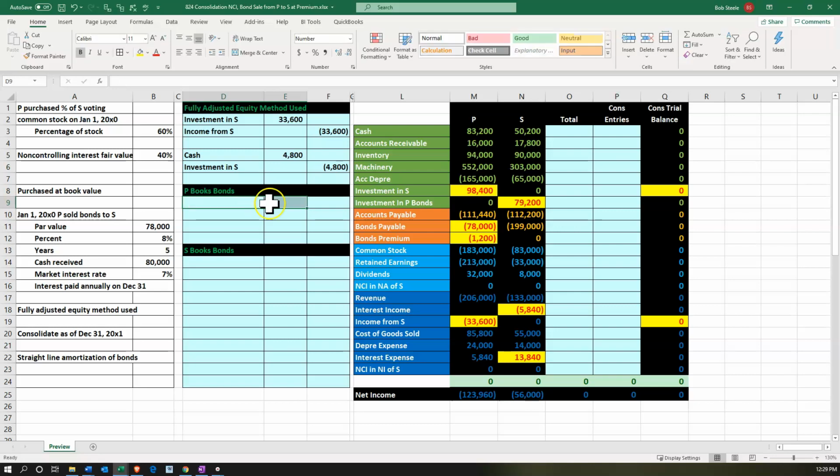So I often think about cash first because I think that's the easiest thing to first deal with, right? So even though this is going to be a credit because they're going to be paying cash, I'm going to put the cash on top because that's the way I would think through it. Generally. So I'm going to say, all right, let's put the cash first and say what would happen to the cash. Well, it would be a credit, so I'm going to put a negative, the 78,000 times the 8%. So they're going to be paying then 6,240.